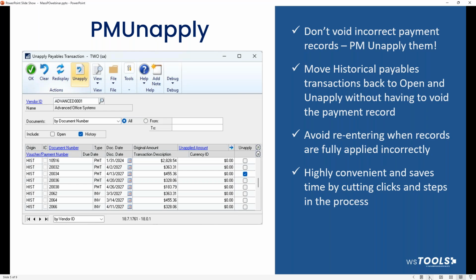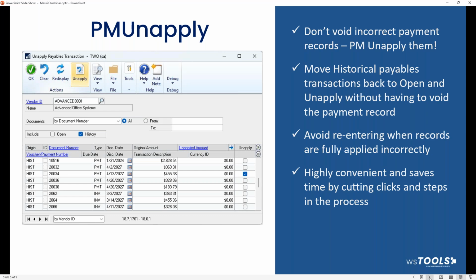And like I said, apply a credit to the invoice that you found out from your vendor they're going to credit you because something went wrong with it, whatever it is. This just allows you to do that without having to void everything and then re-enter it. It just brings it back, allows you to change what it's applied to, and move forward with those transactions. So very powerful tool. If you need something like that, PM unapply is the right option.